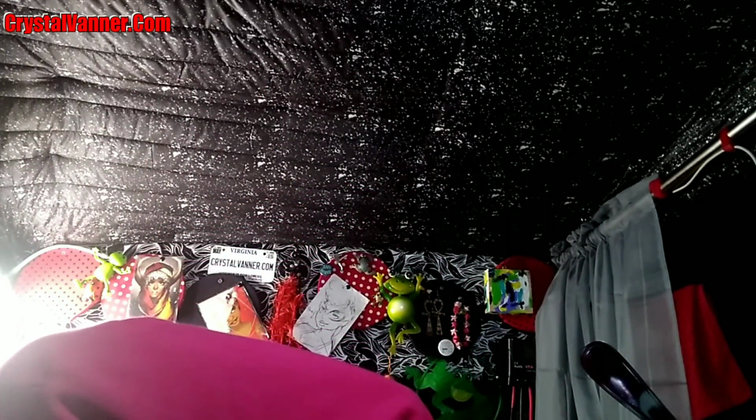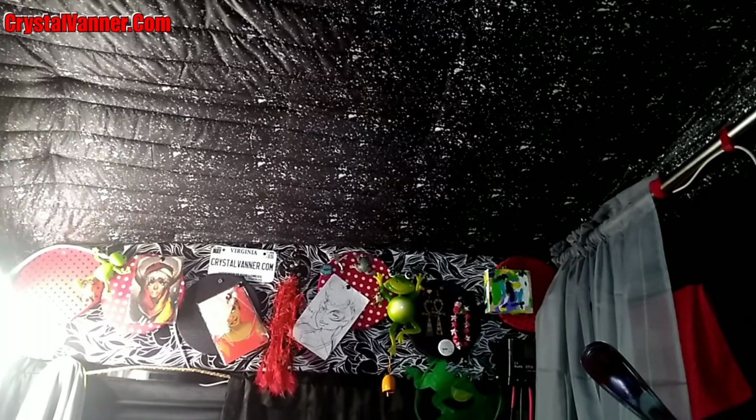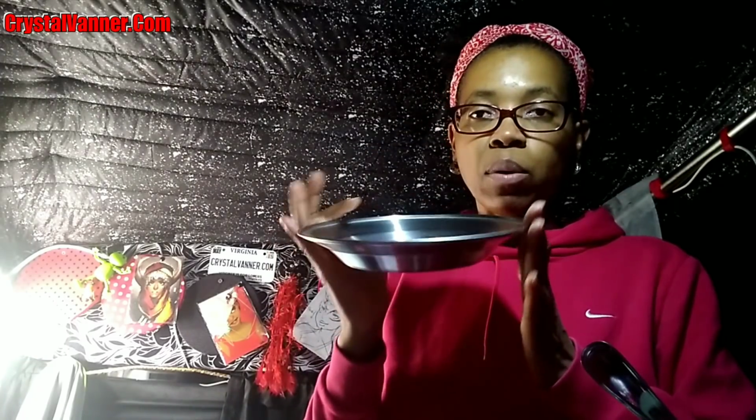So I've been extra lazy with the eating out of things. I bought a pack of these from Aldi. It was a six pack of different size containers. And I've been eating out of this blue container as my bowl. I do have a stainless steel bowl that I eat out of. It's a bowl plate. There, I'll show it to you. I have two of them, as a matter of fact. A little bit dusty. I have two of these bowl plate things that I eat out of, but it just adds more into my sink.